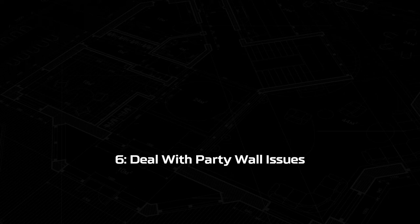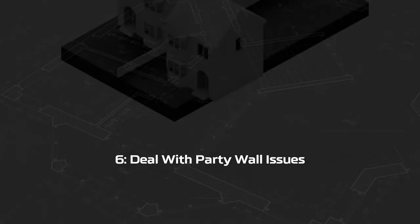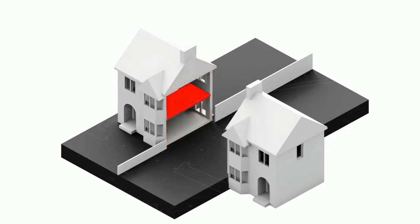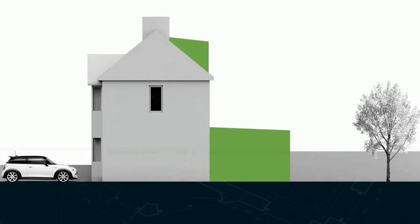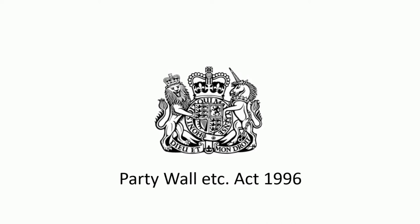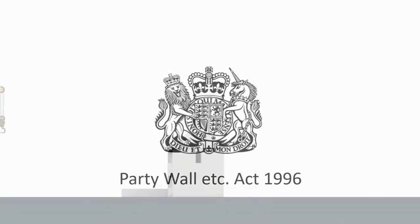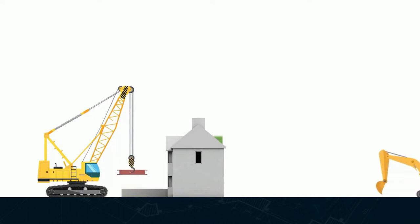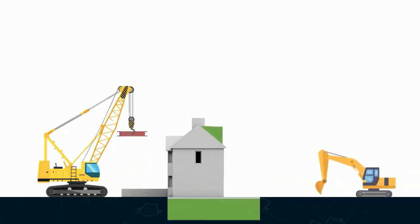Step six: deal with party wall issues. A party wall is a dividing wall between two adjoining properties that is shared by the occupants of each residence or business. Typically the builder lays the wall along a property line dividing two terraced houses so that one half of the wall's thickness lies on each side. Under the party wall legislation, if you wish to carry out alterations to a party wall, like taking out a chimney stack, or wish to excavate for new foundations within three metres of an existing party wall, then you will need a party wall agreement with your neighbour.